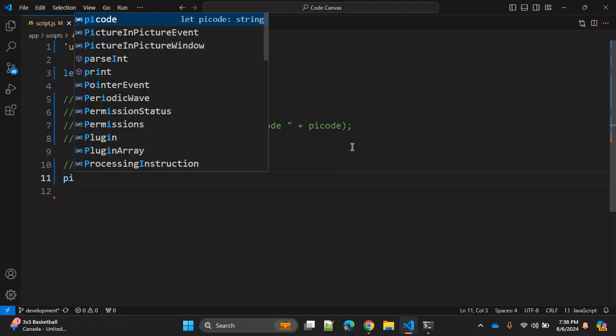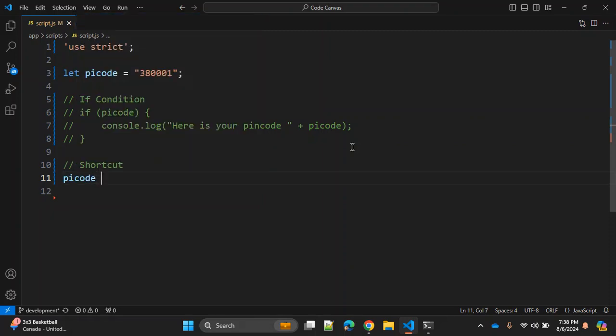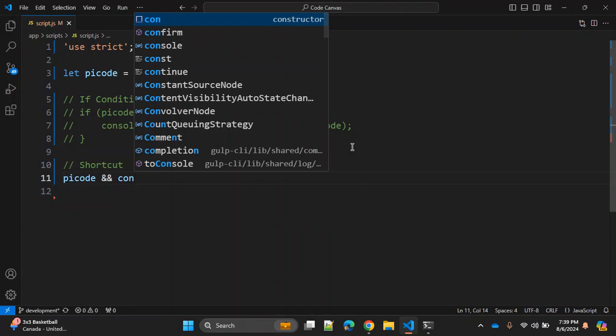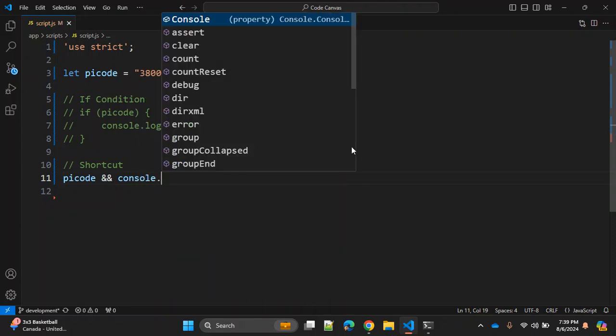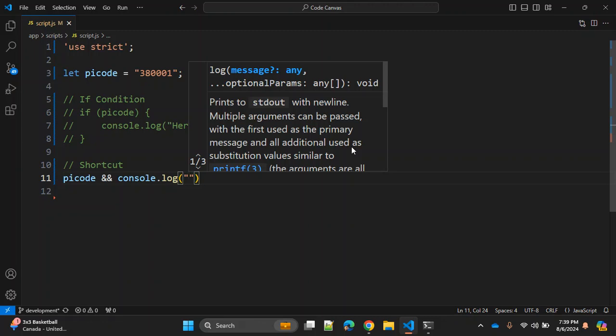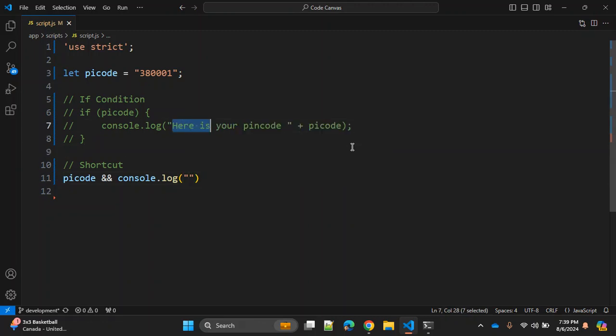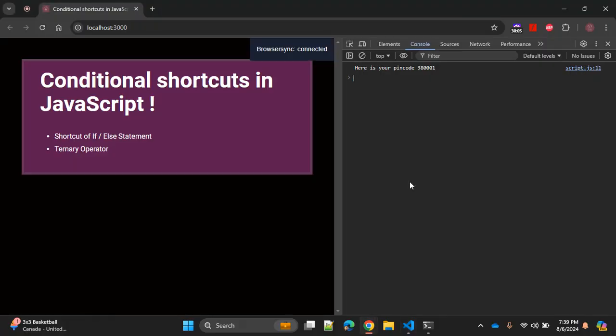You can simply write pin code, ampersand two times, and console dot log, the same log here, right? And this will work exactly the same as the above if condition. Let's see if it is working or not, right?